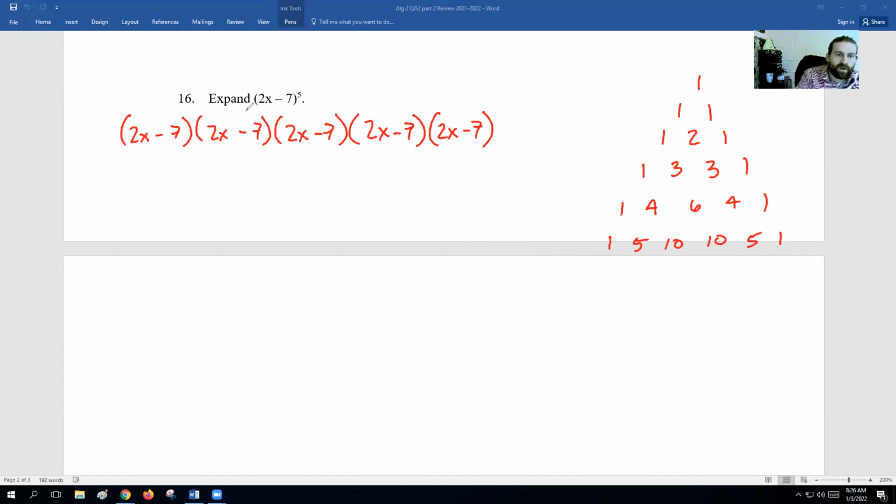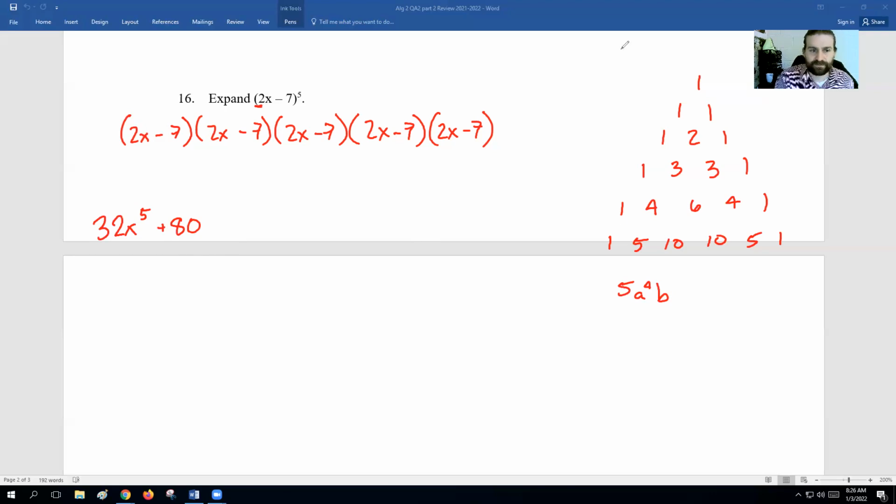All right, so we're going to have 1 times a to the 5th. So that would just be, if we actually take this to the 5th power, 2 times 2 times 2 times 2, that's 32x to the 5th. All right, next we're going to have 5 first term to the 4th b. If we take the first term to the 4th power, that's 16. And if we times that by 5, that'd be 80.